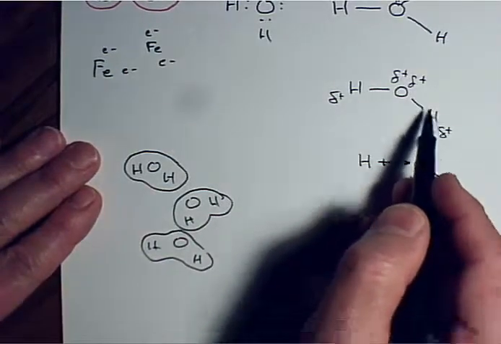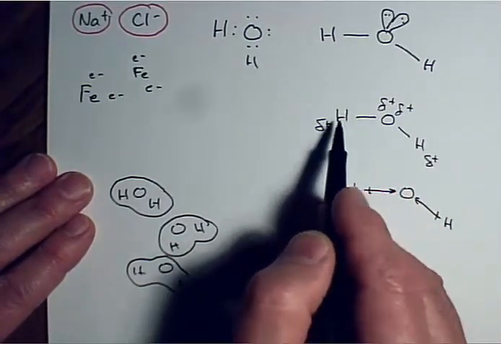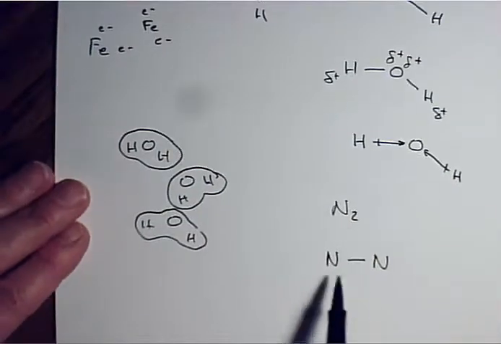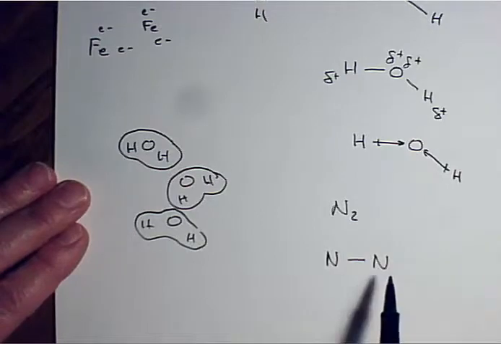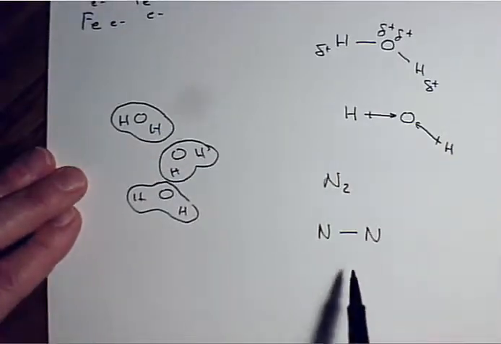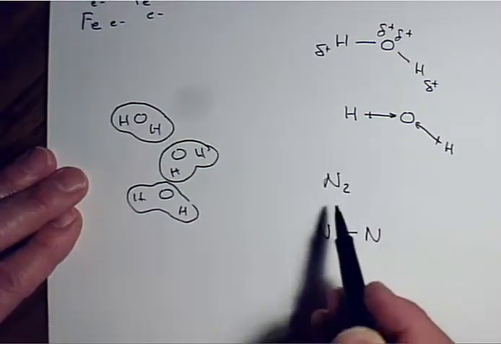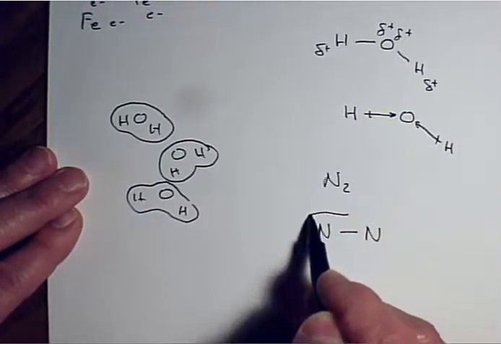No. The only reason that this is a polar molecule is because of the extreme electronegativity difference between hydrogen and oxygen. Okay? No electronegativity difference, no polarity. No electrons spending more of their time one place than another. All the electrons spend the same amount of time everywhere. Okay? But let's think about this a minute.